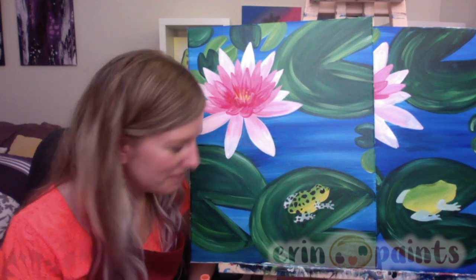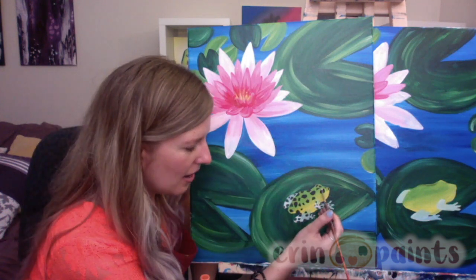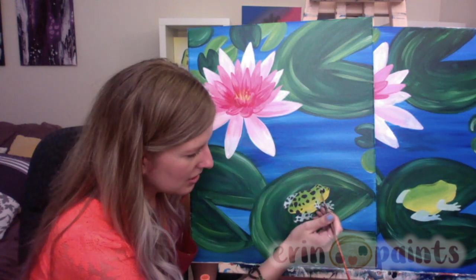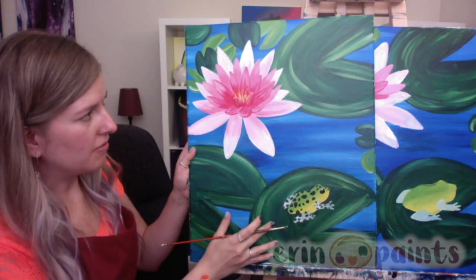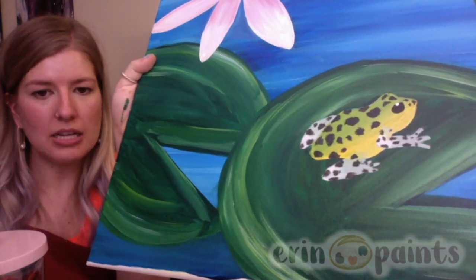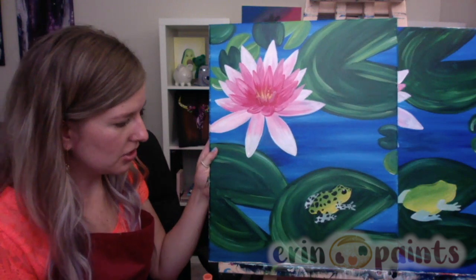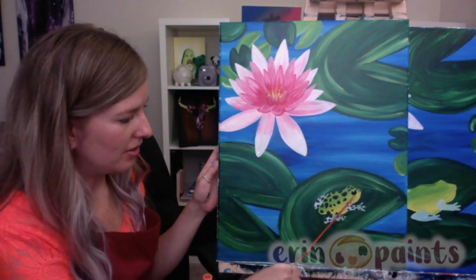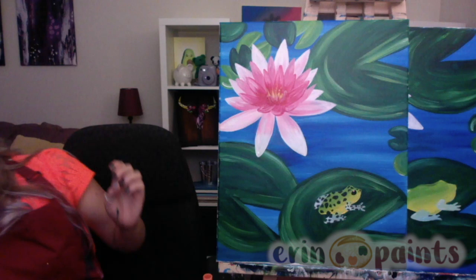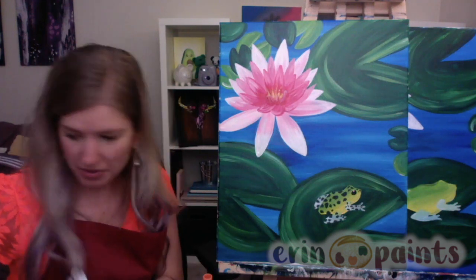More things to come. All right, last few details. We've got a nice big black eye. And even though these dots look black, they're actually a nice dark gray because I didn't want to take away from the blackness of the eye. Let me see if I can show you here. Maybe you can see how it's slightly darker in the eye and the others are just more of a dark gray. So let's do the eye first, then we'll do the dark gray dotties, and then we have a nice little glisten up here. So this is where the black comes in. We barely use any black in this painting, just in this one spot. So grab a tiny bit of black.